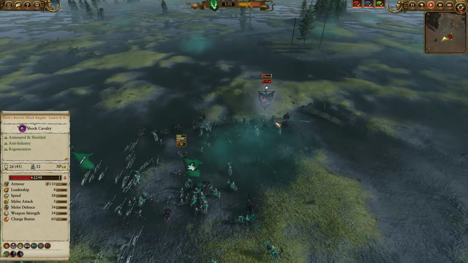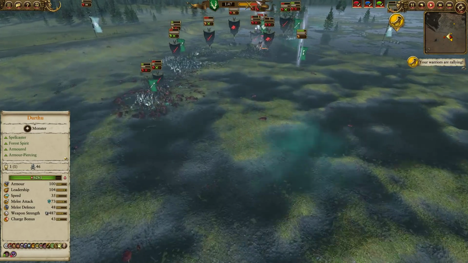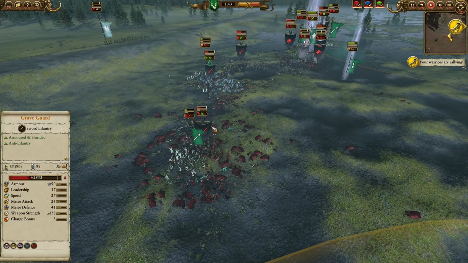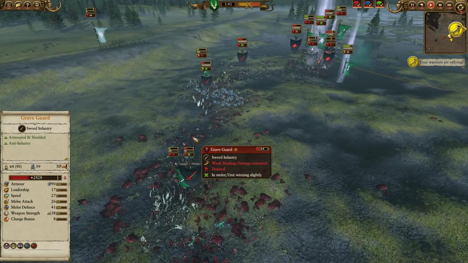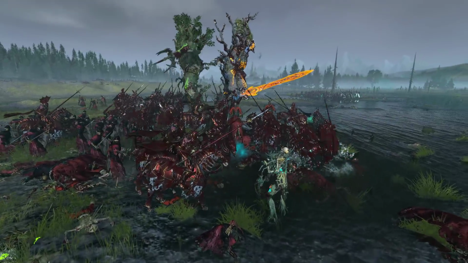They still have quite a bit of their healing cap left, so they could potentially regenerate a lot of HP. You can see we are slightly ahead on the balance of power at this point, though. Things are looking pretty good for me, despite the fact that these Graveguard will be beating down these Eternal Guards here. There's just nothing really at this point that can stop Durthu and his Tree Man buddy.